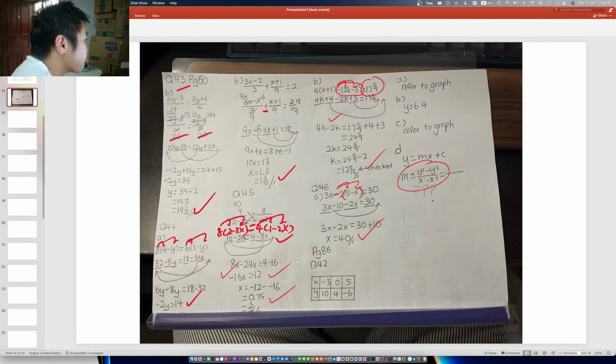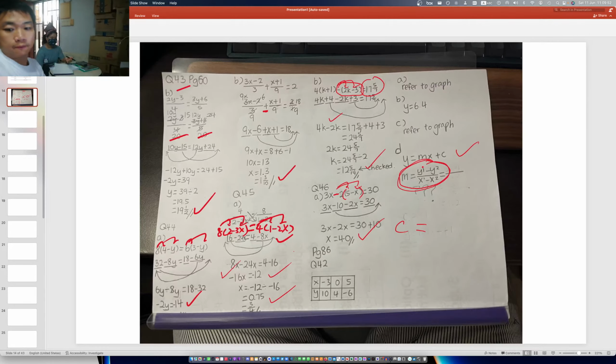They asked us to find the equation of a line. Then you should get it into y equals to mx plus c, right? And your job is to find m and c. And then what is the problem? I went to find m, and m is a very weird number, and I check every single time it comes out the same weird number. But what is wrong with this formula? Is there anything wrong with this formula?